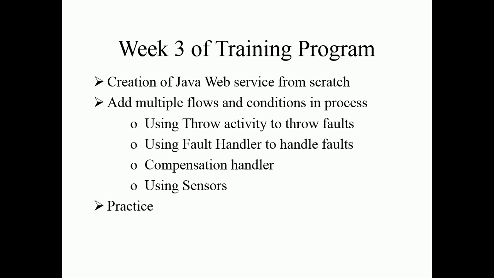In week 3 of the training program, we will focus on somewhat advanced concepts. We will now involve the Java web services of the front end with the back end. We will design one web service connecting the back end and the front end, and we will learn how to use activity diagrams. We'll learn how to use handlers and sensors to provide application default authentication and application default exceptions for front-end and back-end scenarios.